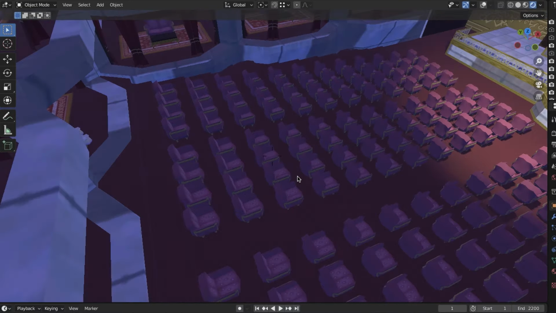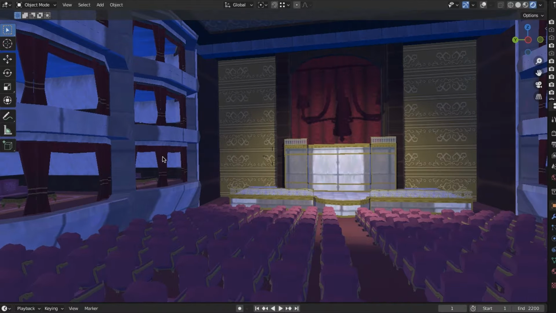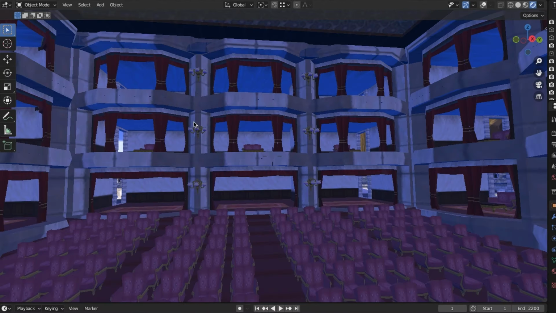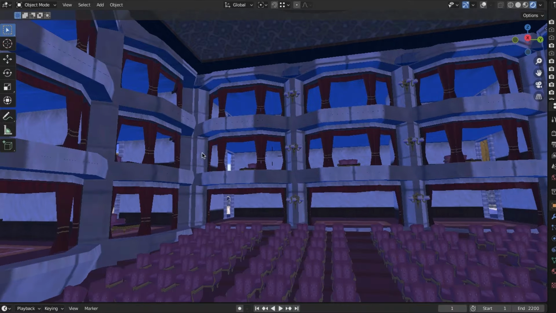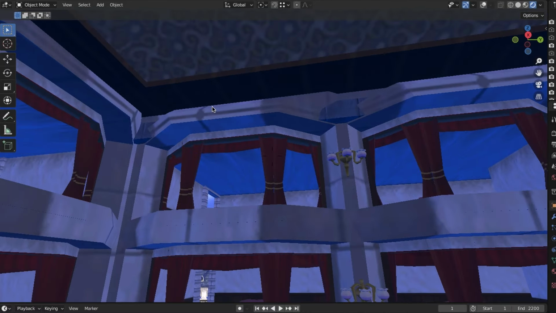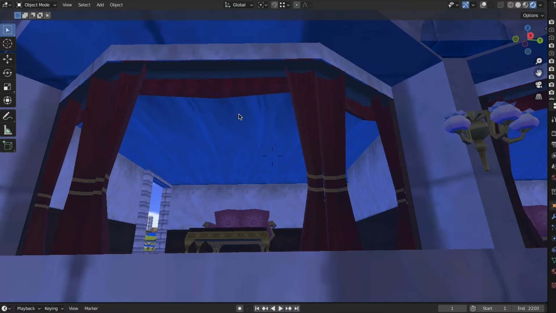Obviously based on the models and textures from Windfall Island's auction house, but expanded. Now there's all these seats. There's a whole stage overlooking all these box seatings, and a giant chandelier. Obviously, it's sort of modeled on the Palais Garnier in Paris, the Paris Opera House, famous for inspiring the Phantom of the Opera story. If y'all know that one, that's a beautiful building too.